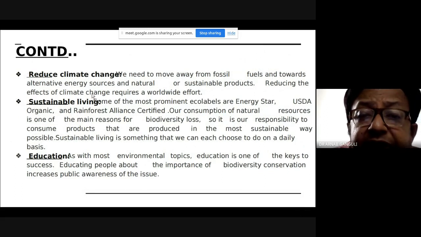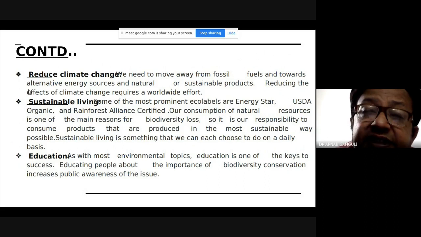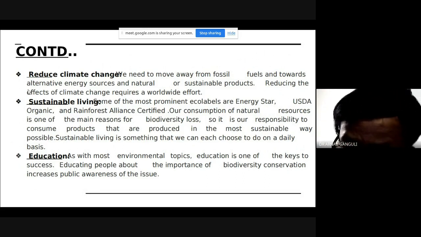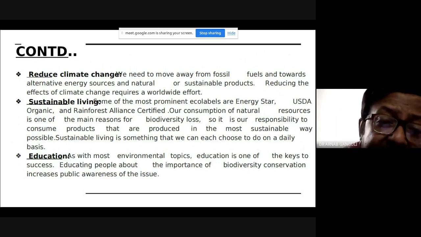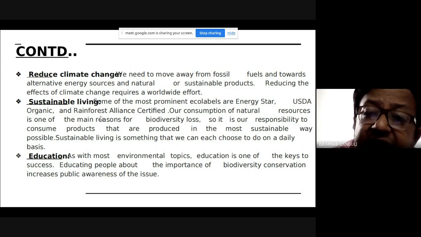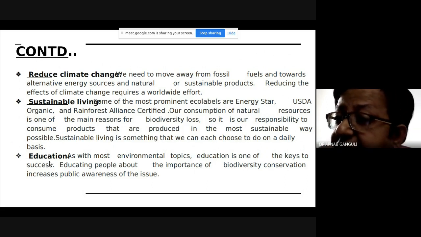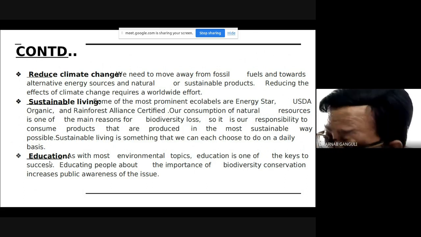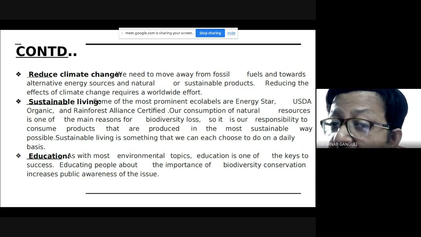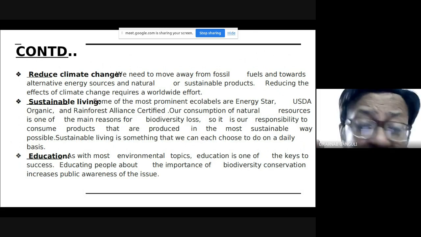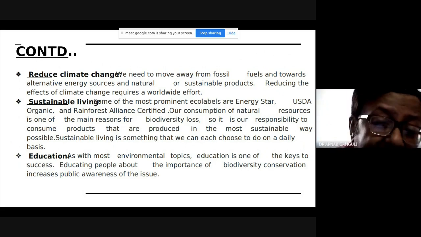Then you have to reduce climate change. You have to make a sustainable living. Sustainable development means that development can be maintained years after years. That is known as sustainable development. This has to be done. Education, spreading knowledge among people. Like in your syllabus, first thing you have environmental science compulsory. So you are getting to know what is biodiversity hotspot. This chapter is also important in your environmental science.